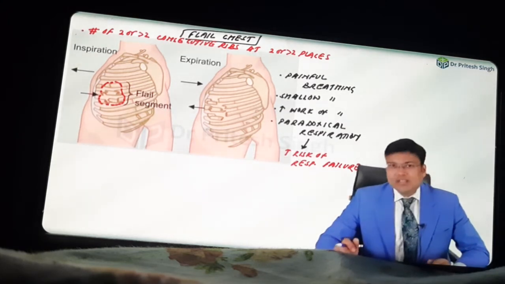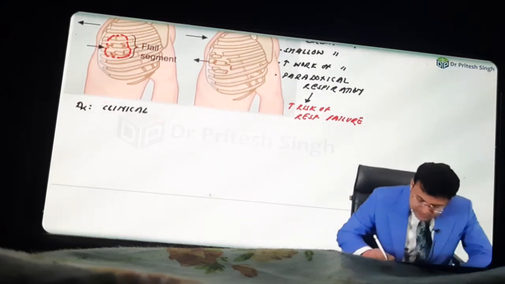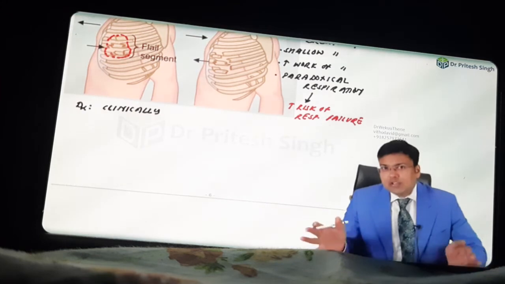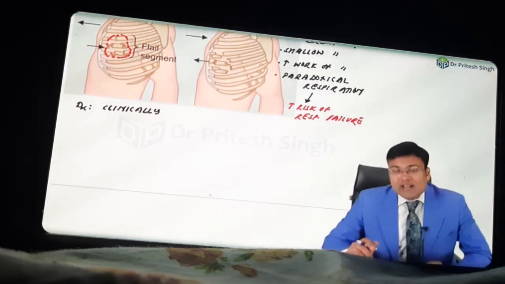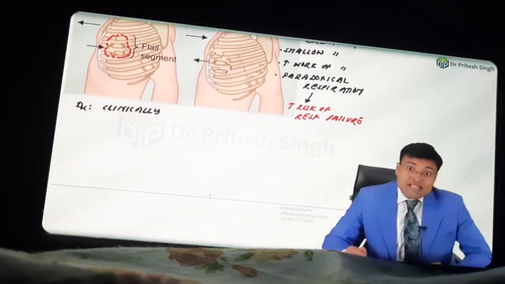How are we going to confirm the diagnosis? It is diagnosed clinically. Now how do we diagnose it clinically? We ask the patient to cough. When the patient coughs, this isolated part of chest wall moves out because the thoracic cavity moves in. Or we observe the patient for multiple respiratory cycles. Be careful, it is not diagnosed by chest X-ray. Treatment depends on whether the patient has only flail chest or flail chest with respiratory failure.